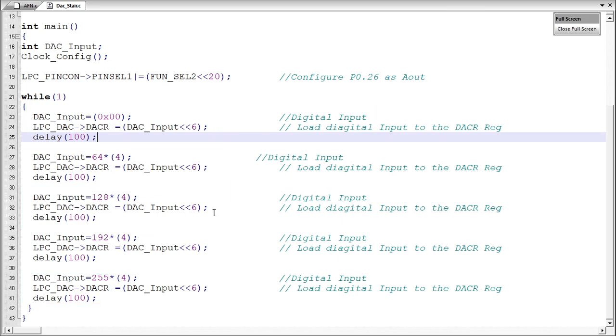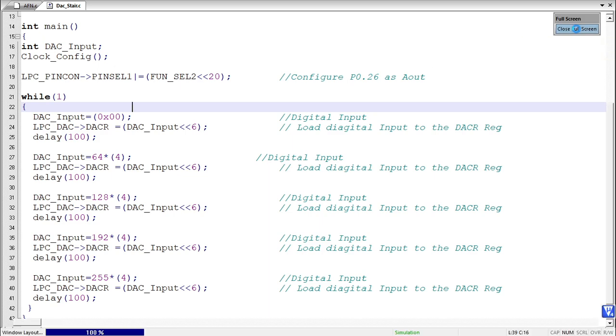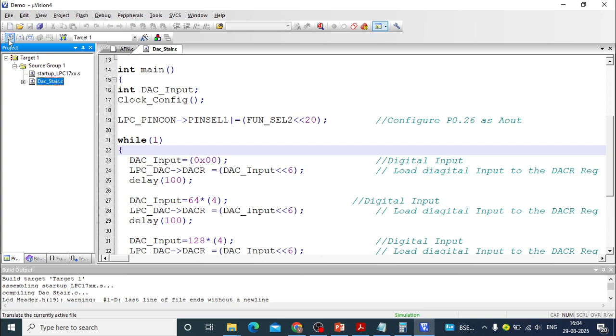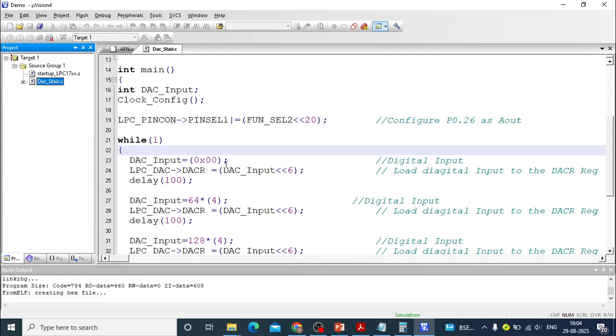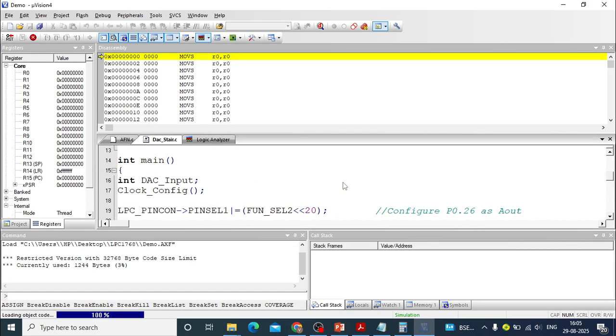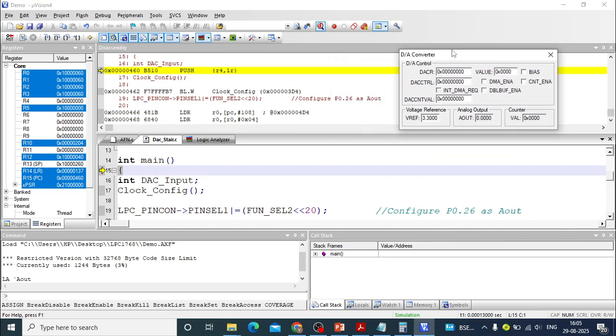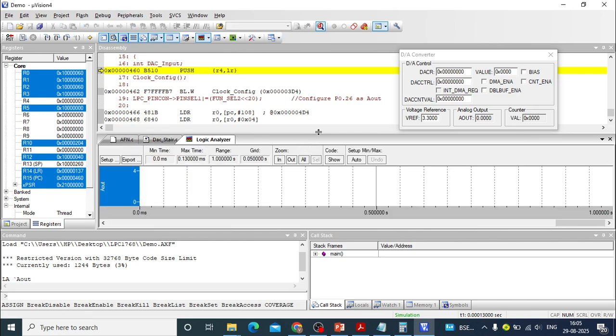Here you can see this is your analog output configuration, AOut configuration. I have already explained it in the previous video, so you can refer to that. Let us compile this and check the output. This is your output window, or debug window, and here is the logic analyzer.